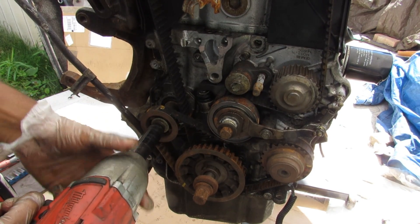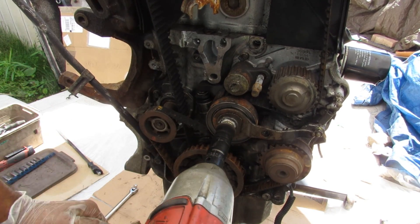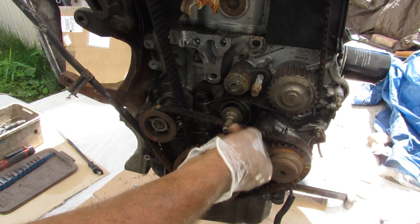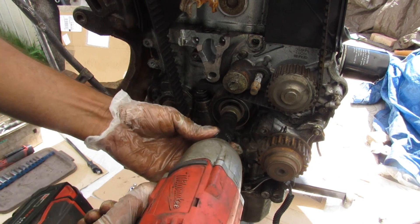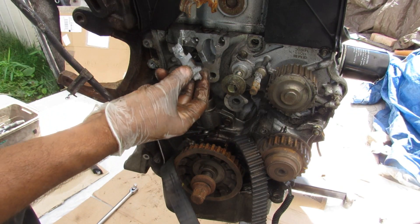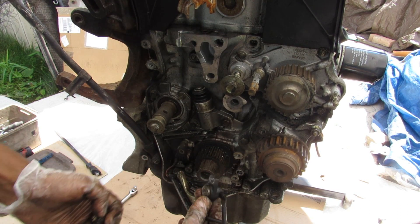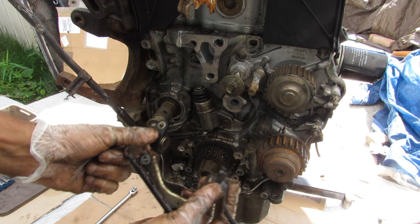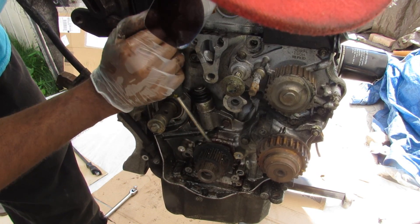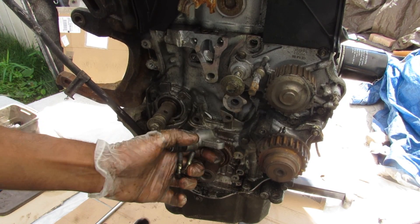Now I'm removing all the bolts for the timing setup. I'll knock this 14mm loose, then remove the tensioner, then remove the front timing belt. Removing this next 14mm bolt reveals a chunk that came off the engine block. A couple more bolts take off the crank position sensor — it's got two sensors sitting on either side of this timing gear, which also got damaged. I'll pry off the timing gear, remove the second tensioner, and pull off the cam gears.